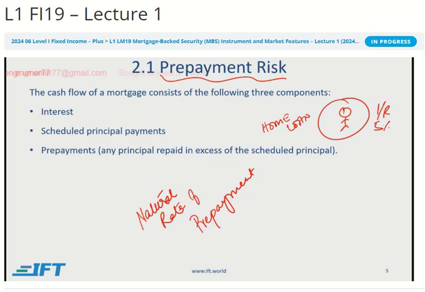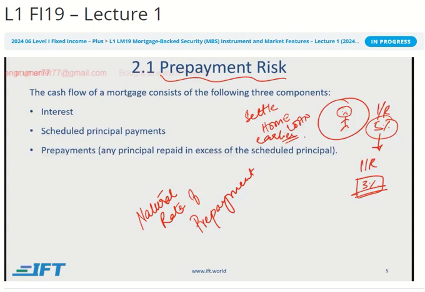Let's say if it is 5% and the interest rate in the market goes down to 3%. So this individual will be sad. Why they will be sad is because they'll be like, oh no, I'm paying 5%, but the interest rate is now 3%. So if I can somehow pay this 5% mortgage off, then I can get it refinanced at 3%, right? This is what they will try to do. And of course, they will then try to prepay or settle this home loan earlier than planned.